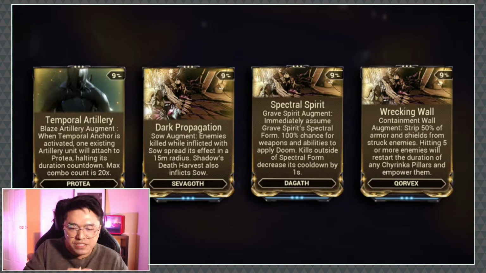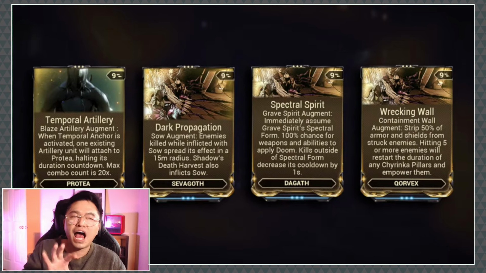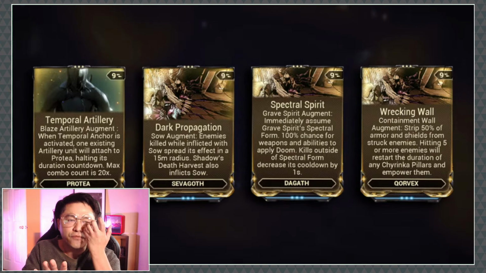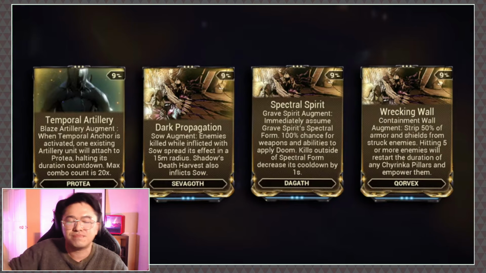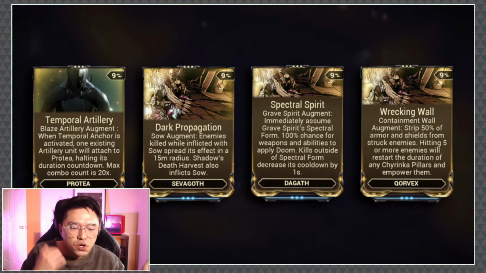Moving on, we have Dagoth's Spectral Spirit. Here's the thing. I have been wanting Dagoth to have a reason. To me, I don't know where Dagoth belongs, but now Spectral Spirit is this thing where it has Grave Spirit, where if you die, you get like 100% damage evasion or something like that. But to me, I'm like, ooh, what is this? So basically, from Spectral Spirit, you immediately turn into the Spectral Spirit form. You get a 100% chance for weapons and abilities to apply Doom. What is this called? Kills outside Spectral form decrease the cooldown by 1 second.